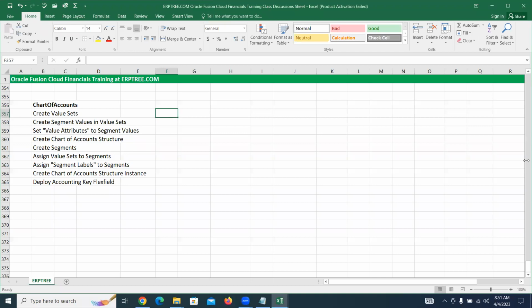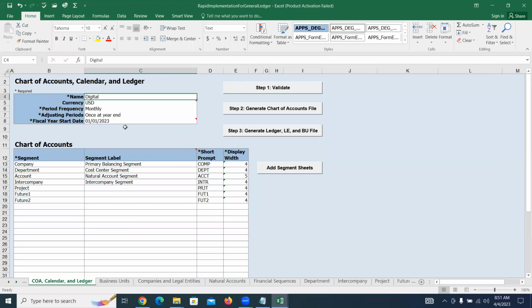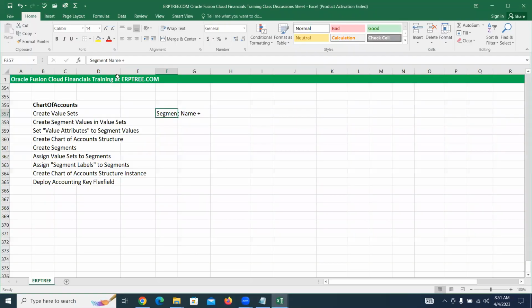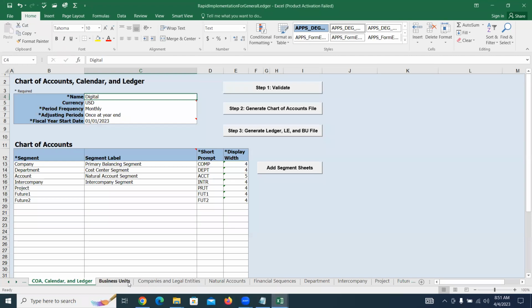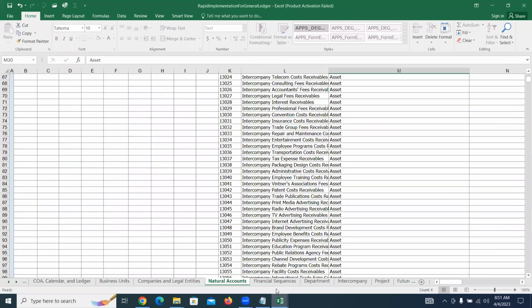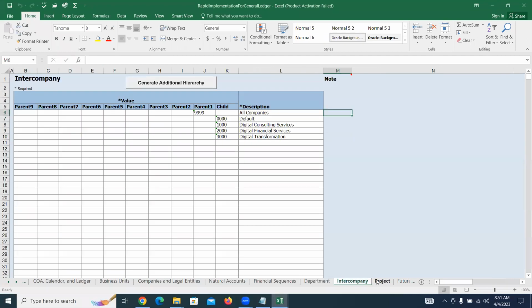It will create segment name plus whatever name we are giving in this sheet. In the name field, whatever we are giving, it will take. Your company name, or say entity, you can call it an entity, for which company we are doing the implementation. This combination, it can create value sets. The values within the value sets, we have very clear information. Whatever we provided as companies, it will take as values, and department, intercompany. All of this it will take as it is. Okay, there is no issue. Next step.